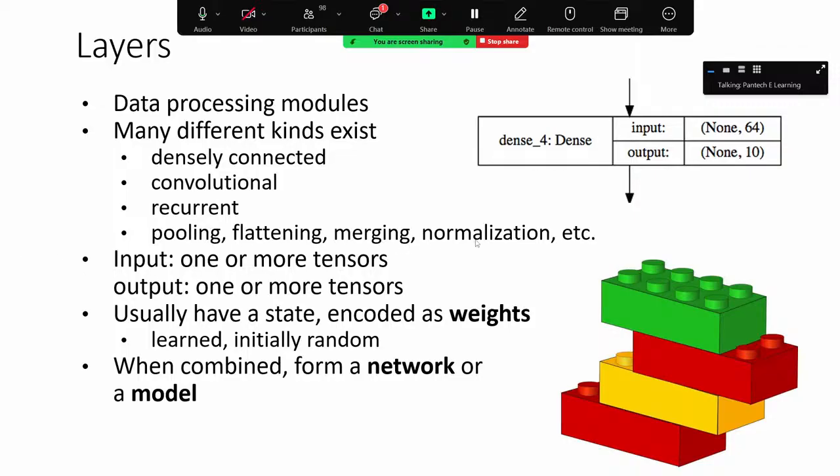Then they take input of one or more tensors. They're always called tensors. In our example, it was a single channel image, and output also could be one or more tensors. Tensors are like vectors, multi-dimensional vectors. Layers usually have a state encoded as weights. Initially random, and then it's learned.